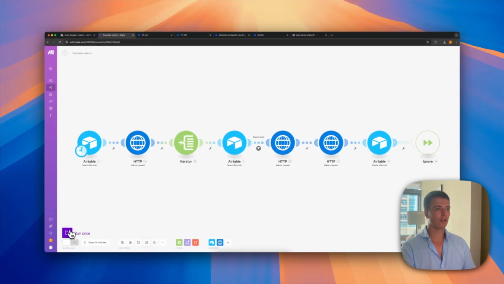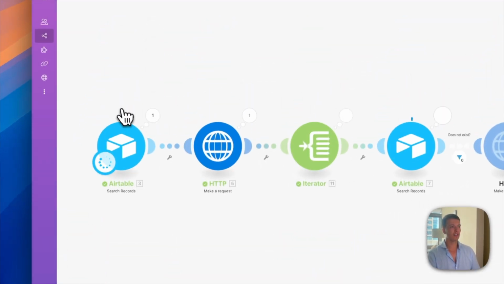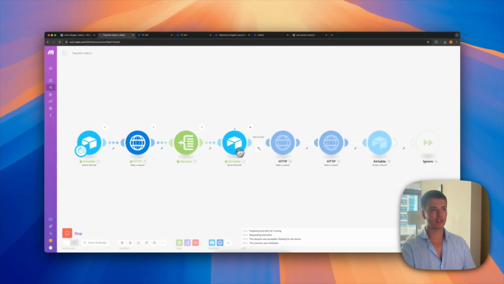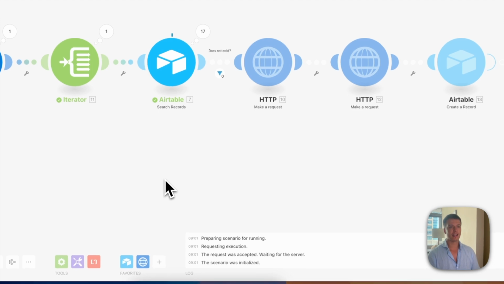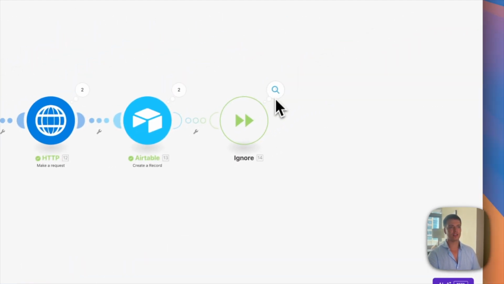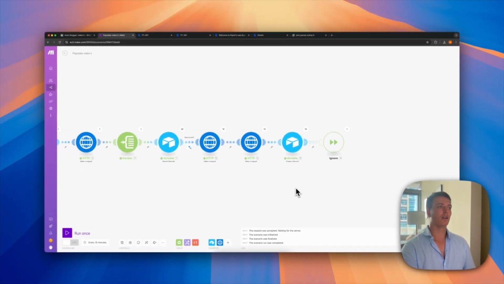All right, and then we'll just run it one more time. And then you can actually also see the search step in action, because it will not run for every single one. As we can see, it finds a couple of videos and then it's just being filtered out because it already exists. And then it should continue with the next one. And as you can see, it still throws that error because just that one video is too large. All right, boom, it's done.